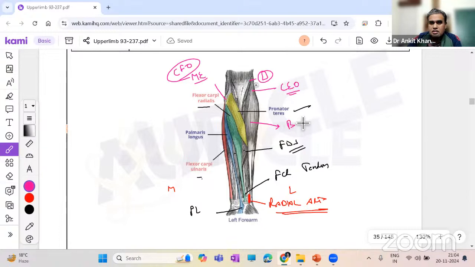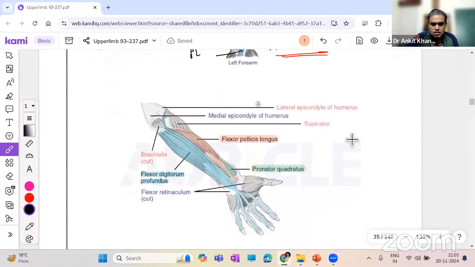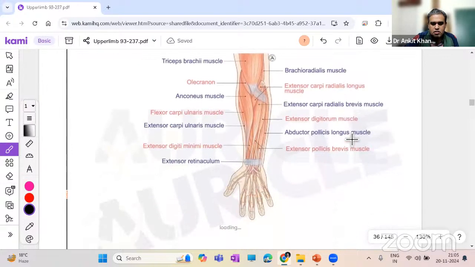So which muscle will this be? This will be brachioradialis. Remember the cubital fossa over here? This was the cubital fossa. Okay, this is the black highlight. That is the cubital fossa, and the boundaries were between the brachioradialis and the pronator teres, in yellow color. Pronator teres over here. Okay, so this brachioradialis we will study in the extensor compartment. Right? Okay, so these are all the muscles in different diagrams to show you the muscles.